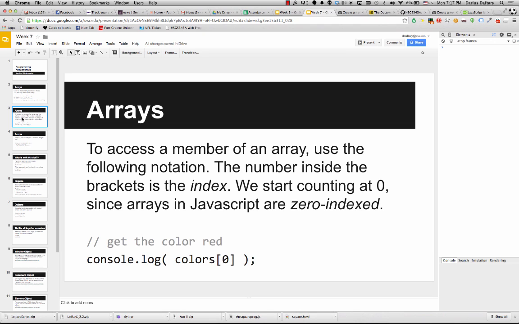So, the number inside the brackets, this number is called the index. It's like in a book. You have an index in the back? It's the exact same concept. With an index in a book, that tells you where to find the page on robots, right? So you look up R in the back, robots, and it says page 225. So you go to 225. That's how an array works. It's like a book, kind of dictionary-esque. It's in other languages too. And this number will access a different element.